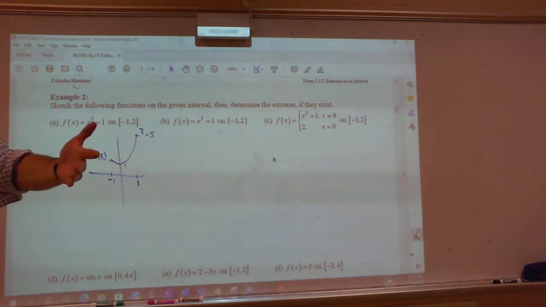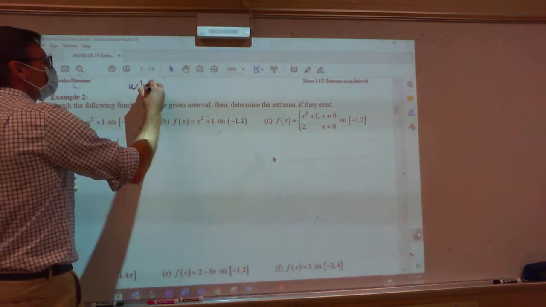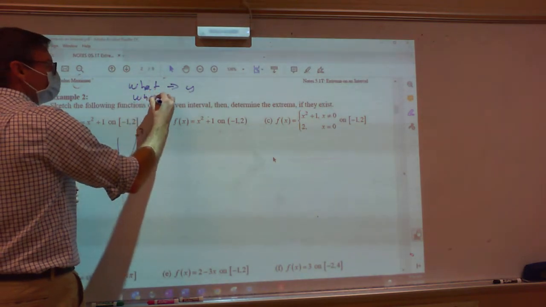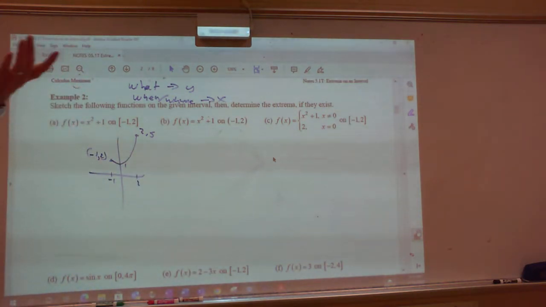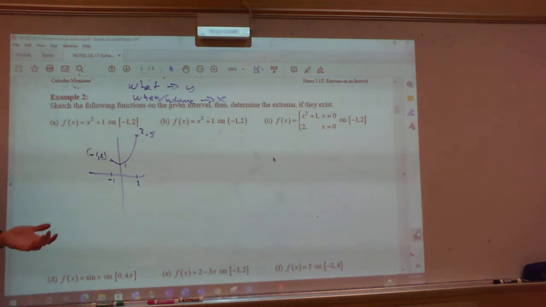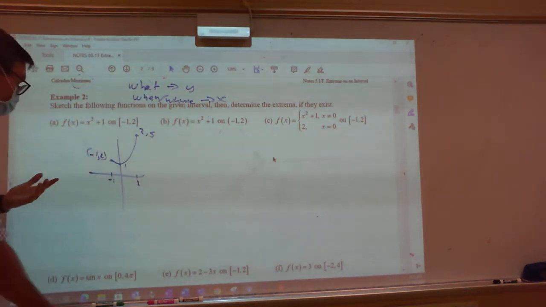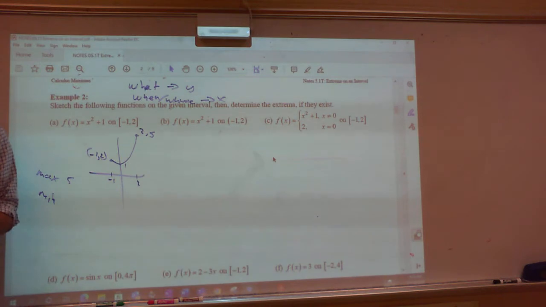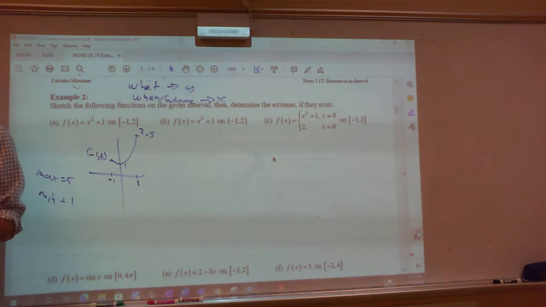And in case another teacher hasn't talked about this, code words in math are usually: whenever they say what, that means they're referring to your y values. And if they say when or where, that's referring to x values. Just in general, any math class. So if I'm asking you to determine the extrema, like what's your maximum, here our absolute max is 5, and our minimum value, what's our absolute minimum value? Minimum y value? 1. 1, right? That's everything. Everybody okay with that? Everything's normal.